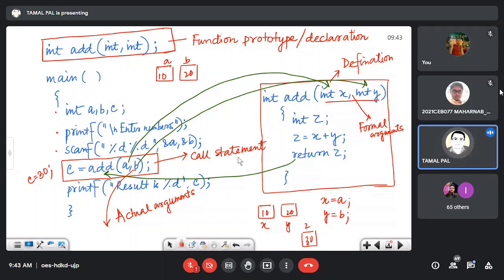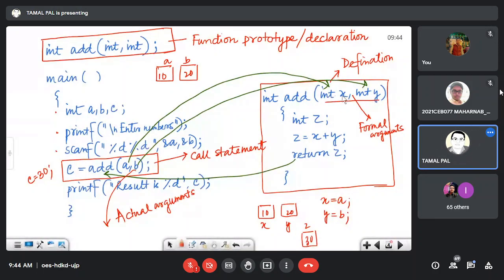So don't miss out these terminologies, because when you write any example or any description about a function, you have to write in this way: function, prototype, declaration, call statement, actual argument, formal argument, type of parameters, return type. So in this way, you have to use this terminology. So don't get confused. Okay. So during function call, all of the actual arguments are copied into corresponding formal arguments.